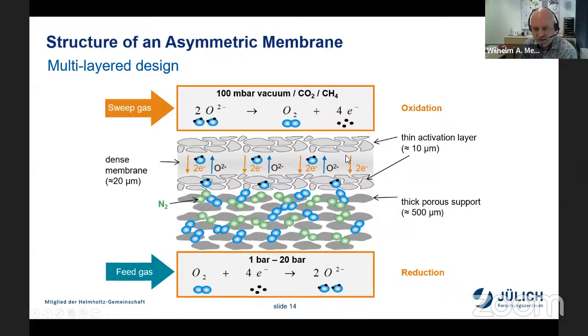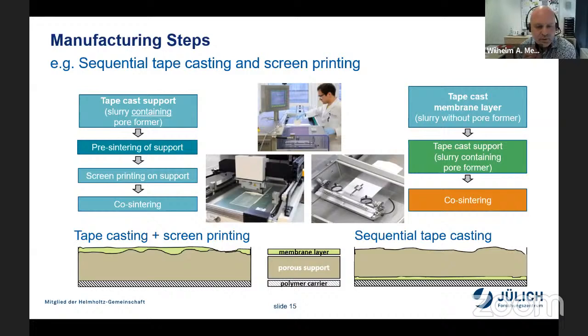So yeah, how we produce now such a microstructure, and there are hundreds of different ways to make these microstructures. But one we are using is, for example, tape casting. You see here, you have in principle a slurry container, and then you have a small gap and a so-called doctor blade, and you have a polymeric foil.